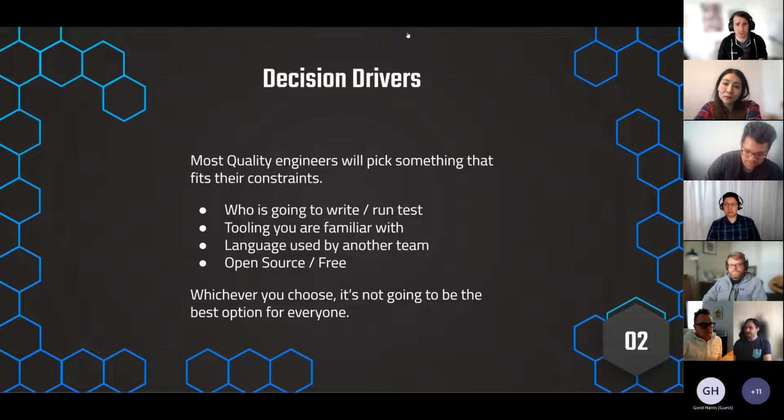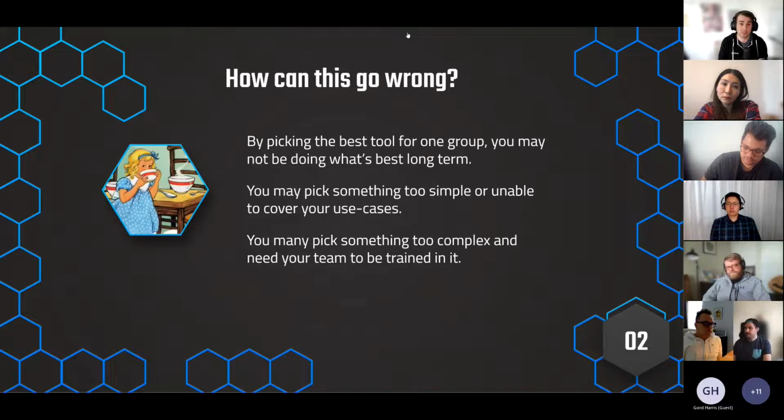Language choice can come into this too. Do you pick a language that the back-end team uses or the front-end team uses, or do you pick a third language that is good? And another thing that comes up a lot is the open source free option, where a lot of teams will opt for that because you don't need budget approval or something like that. But maybe that's not always the right choice either.